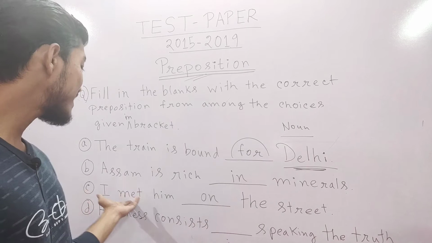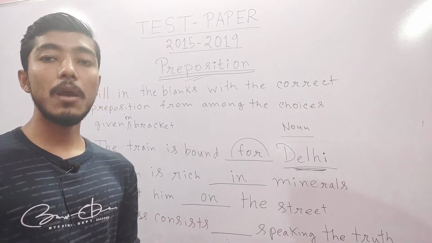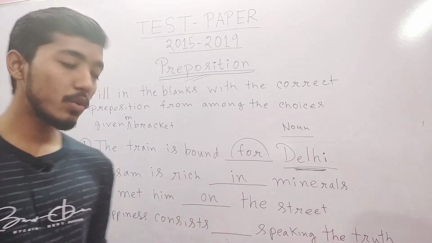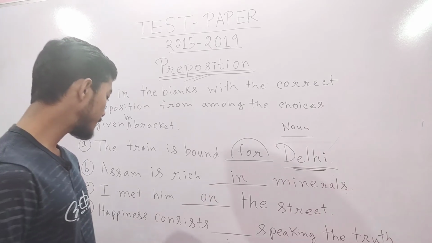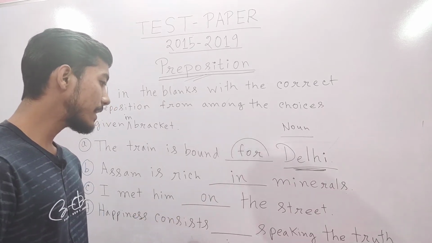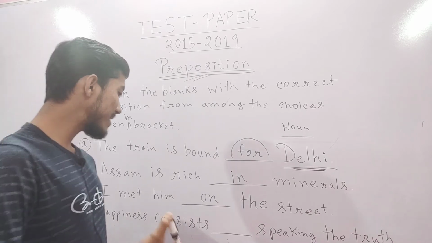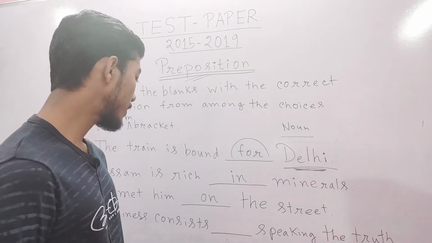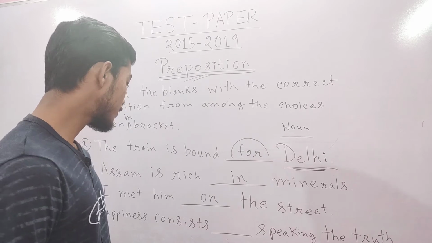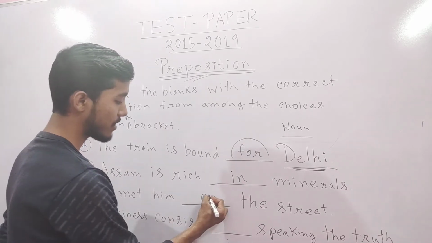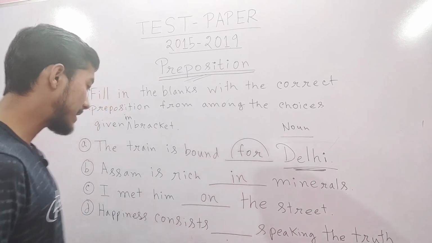And when we are saying I met him dash the street, that means we remember the specific spot on which we met him. And in for me doesn't sound proper, because if we are writing in the street, that means in the middle of the street. Now whenever we are meeting someone in the middle of the street, that doesn't sound proper, so we must write on. I met him on the street. Don't write in the street.